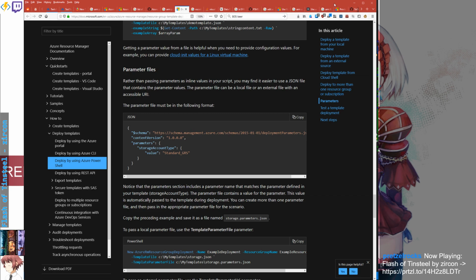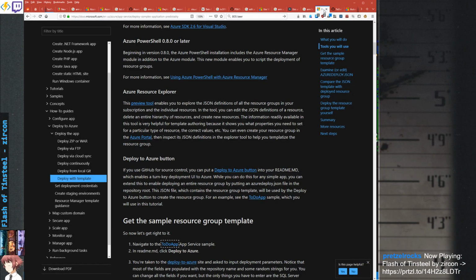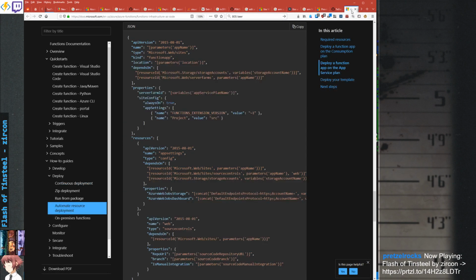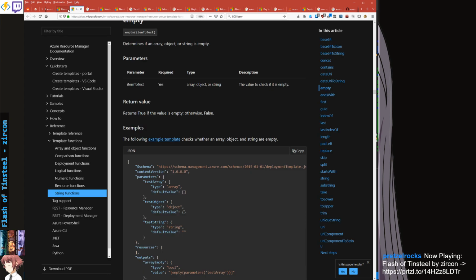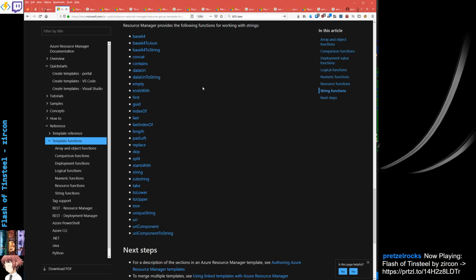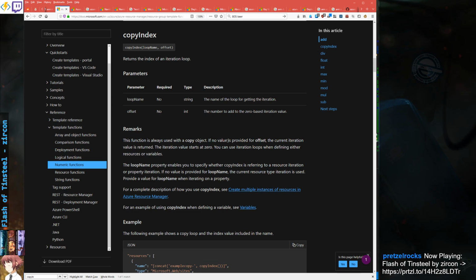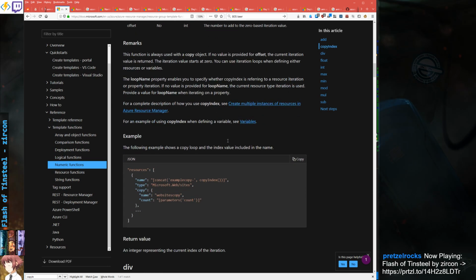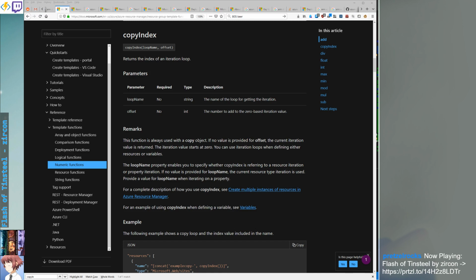Resource. Is copy index on here? Loop name. Okay. Well, I guess maybe I need to have the loop name in there. That's fine.